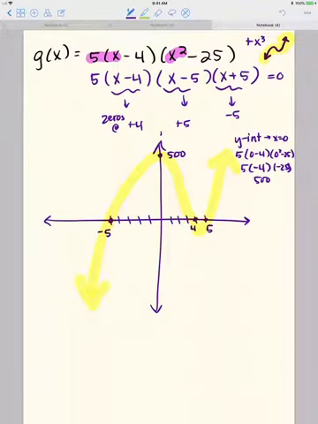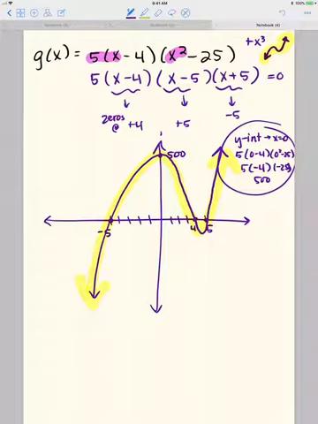Again, it's a very loose drawing for the sketch, but it does dip down through 4. I don't know how far it comes down, but then it dips back up and hits 5 and shoots back up to infinity. So you can graph the zeros, the x-intercepts, and then you can find the y-intercept, and that will help you plot the graph more accurately without a calculator.